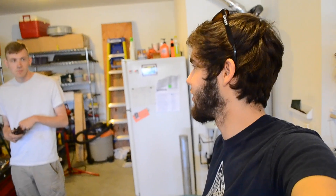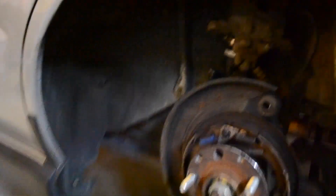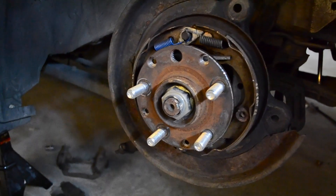We have to go pick up another wheel stud. We've got to go to Anacortes — it's like 25 minutes away — because we need one more wheel stud. We were finishing up and then one of them bent itself or something. We messed up, so we need one more and have to drive all the way there. Got the golden wheel stud — the last one. Now we're going to go get donuts because we just drove half an hour for that stud.